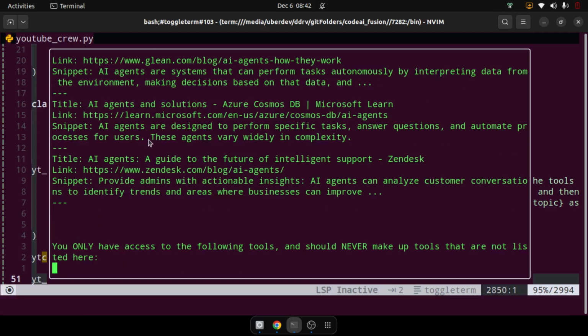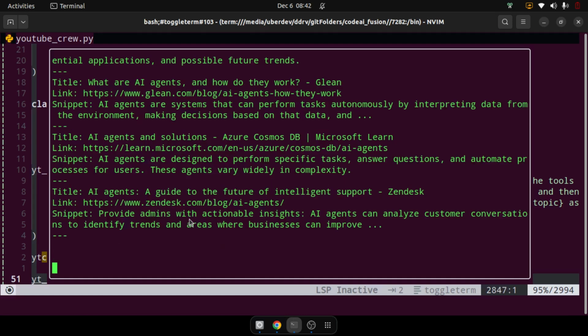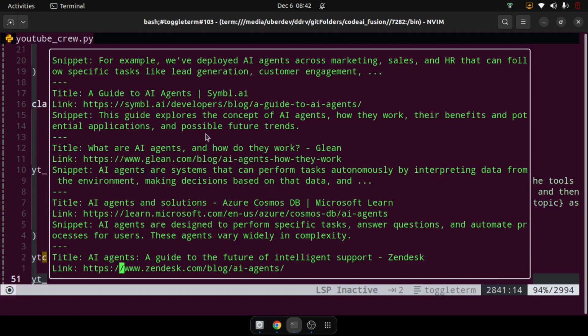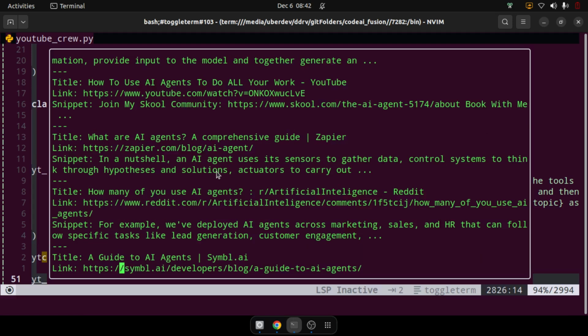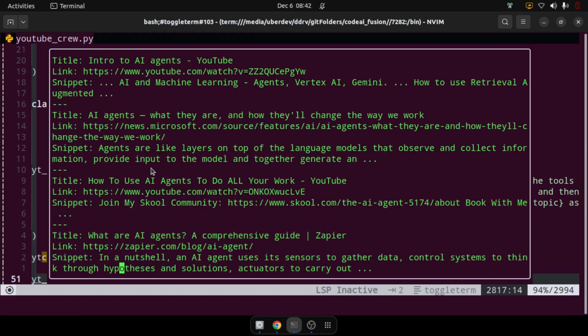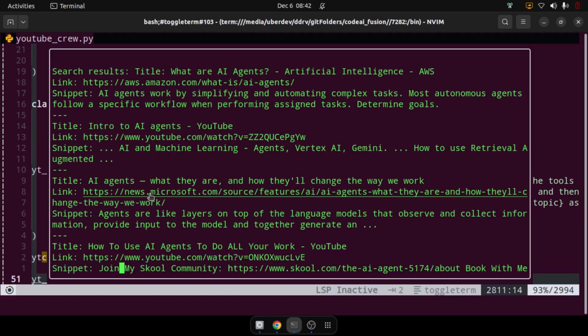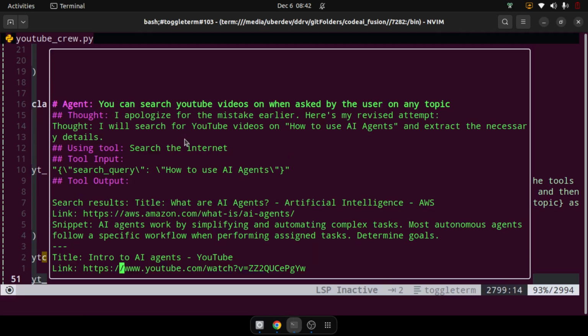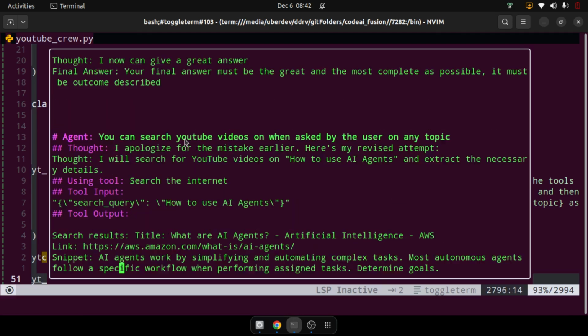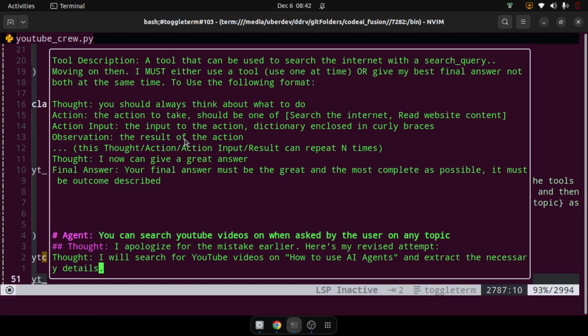Okay, and also the searching has already happened. The searching of the internet was done through the Serper API, and it has got some updates. But the point was, the updates that it got were not YouTube videos. You can see that here, correct? There were a couple of YouTube videos. So you can see there is one YouTube video here, another one is there, but these were lost to the LLM.